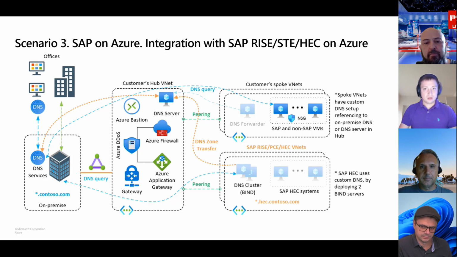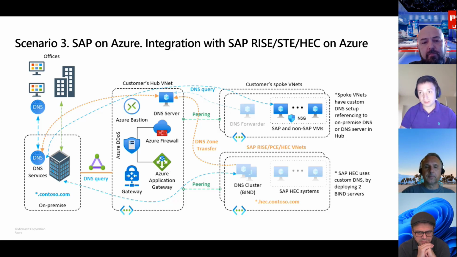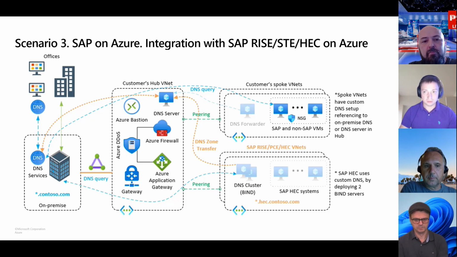With this scenario, we wanted to highlight the integration with one of the most common services that SAP provides from their side, which could be under the umbrella of different names: SAP RISE, STE, or HANA Enterprise Cloud. Some customers globally use the opportunity to get fully managed services provided by SAP, and all of those services can be deployed on Azure.